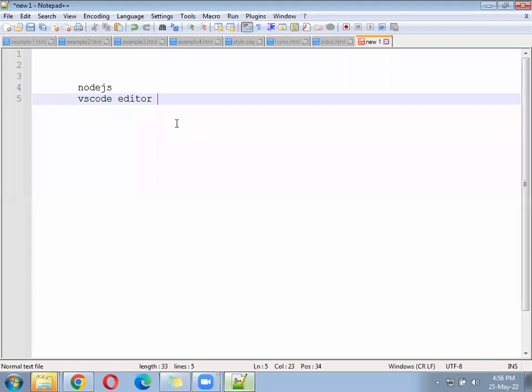If you are using Windows 7, then you have to install a lower version of Node.js. On the nodejs.org website, it will show version 16, which is not suitable for Windows 7. For that, Windows 8 or 10 is required. If you are using Windows 7, you have to install Node.js version 12. Understood? Otherwise, for others, version 16 is fine.